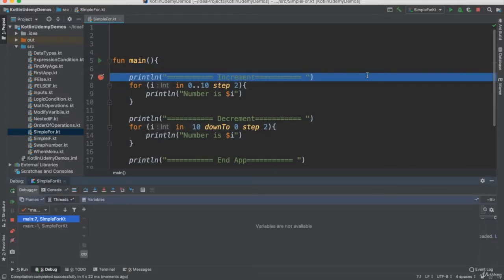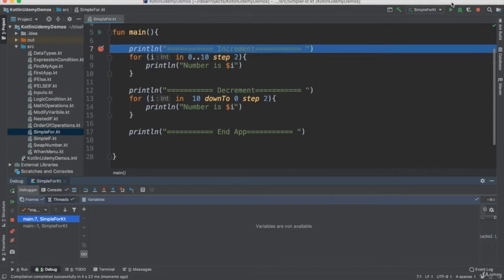So if you see this line, basically according to our solution, this line should run for 1 time only. This block of code should run from 0 to 10. That means I think 11 times. Not 11, sorry, because my step is 2. That means I will say 0, 2, 4, 6, 8, 10. So 6 times. This loop will run for 6 times because my step is 2. This one will run for 1. This one will run for 6 times, and this one will run for 1 time.